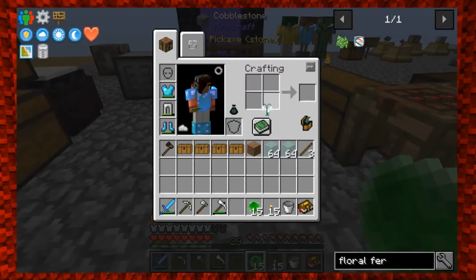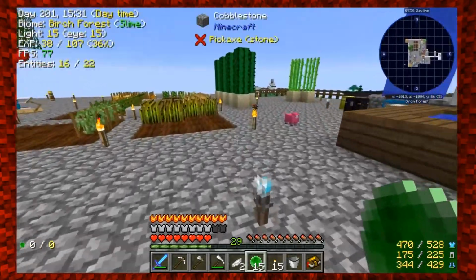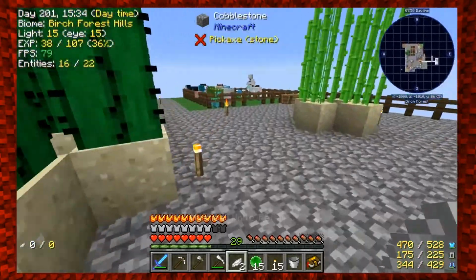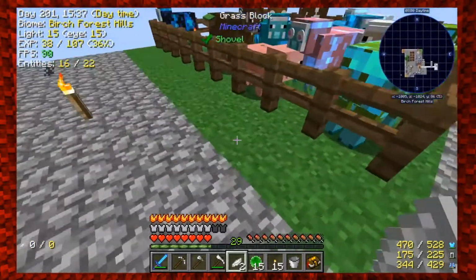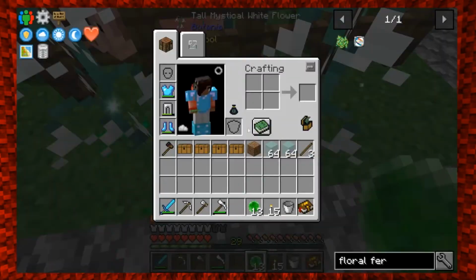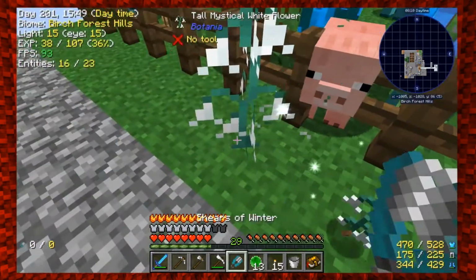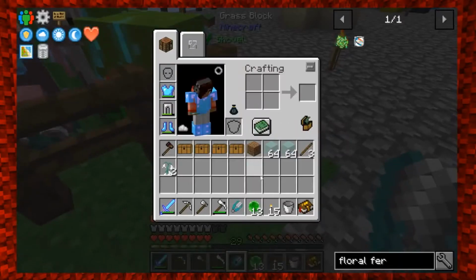All right, so we got the mystical white flower. Let's turn those into 2 petals, and we're going to turn these 2 petals into 4 petals. And we'll go ahead and get started on the living rock and living wood. So let's do 1, 2. Use that. And I have my shears. I think I'll stick those up here. There they go. So let's grab some shears. And now we have enough to make more.